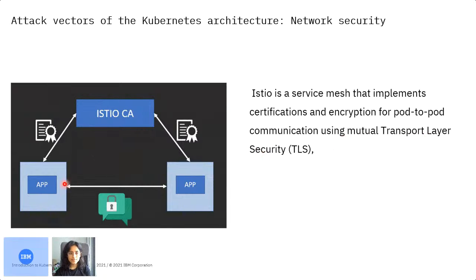So in this example, you can see that your application to application data is being transferred and you can use Istio. It goes to Istio, they get the certificate and the encryption, and if it is accepted, then it's transferred to the second application. So that's the overall understanding of the network security. It's just the basics. We are not getting into a lot of details, and this is how it happens.